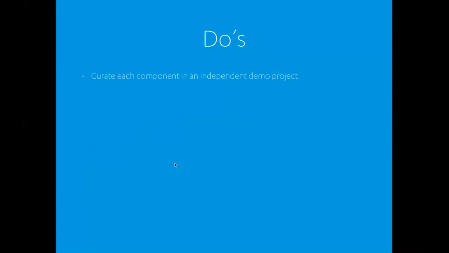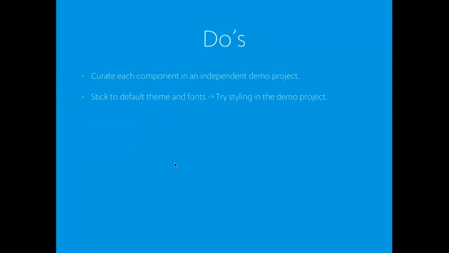Okay. So if you put your work in a dummy or demo project where you're just working on the component, then all of the logic outside of the component can be specifically to test the component. It doesn't have to be the actual logic of the application that you're trying to build in the end, right? So you can focus on testing it. You need to stick to the default theme and fonts.